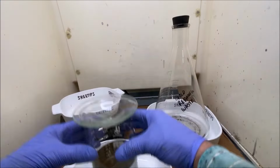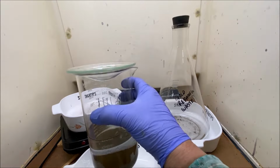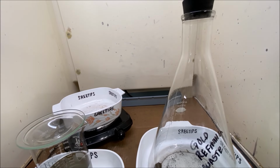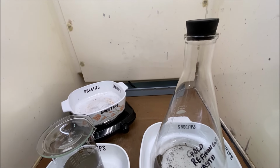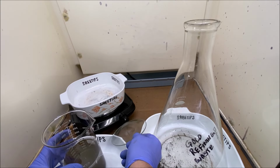I've allowed the gold to settle for about half an hour. Settled out pretty good in there. Now what we'll do, we're going to pour off this waste, and I'm going to start rinsing over and over with some water and acid.